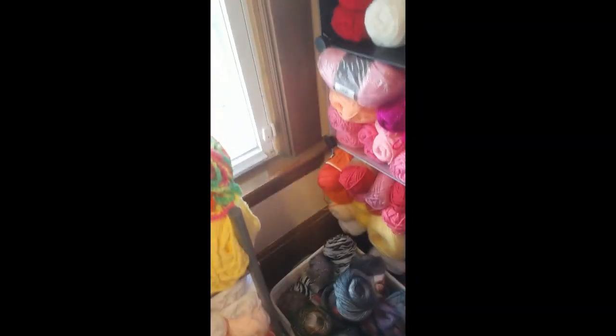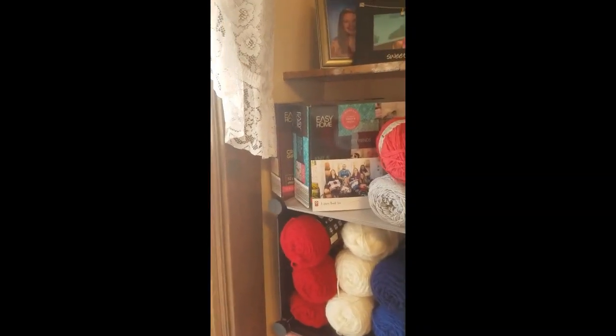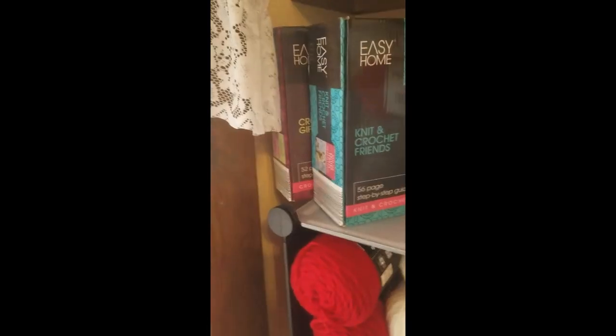Then this is yarns. I bought these two yarn kits from Aldi's. Let's get rid of that for a minute.